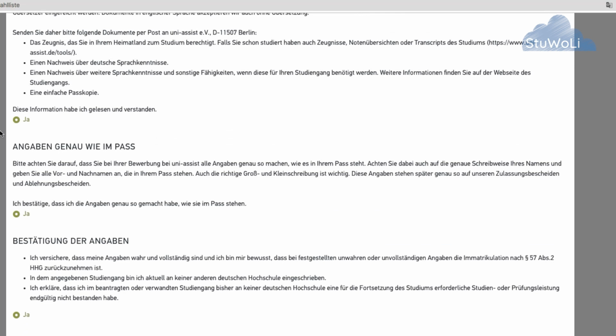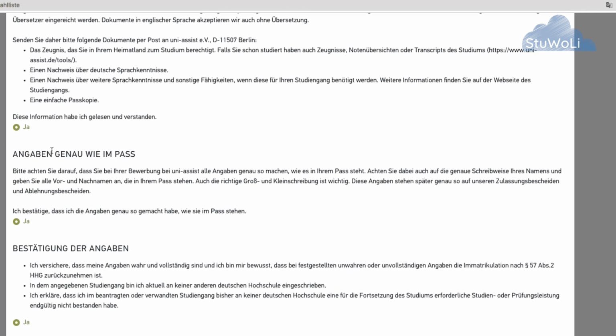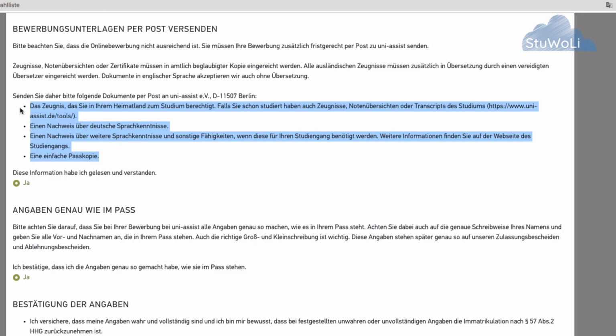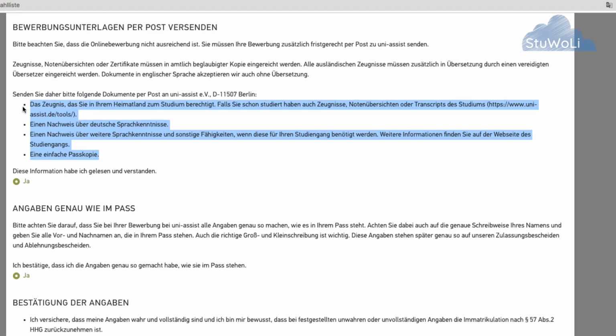You see, there are 4 times ja, and they don't have an option of nein. So basically, it's a signature. You're signing underneath these 4 paragraphs, and you have no other option. So I will explain them very quickly, but we don't even have an option to decide, right? They say, what are the documents you need to submit here? I have gone through all of that with you. You can read them again, but nothing new, right?